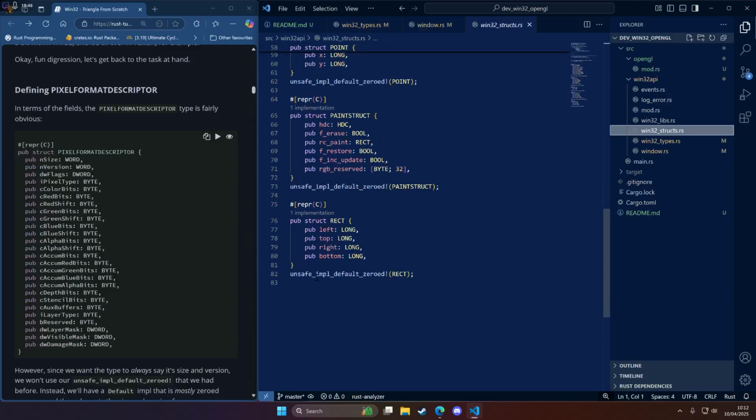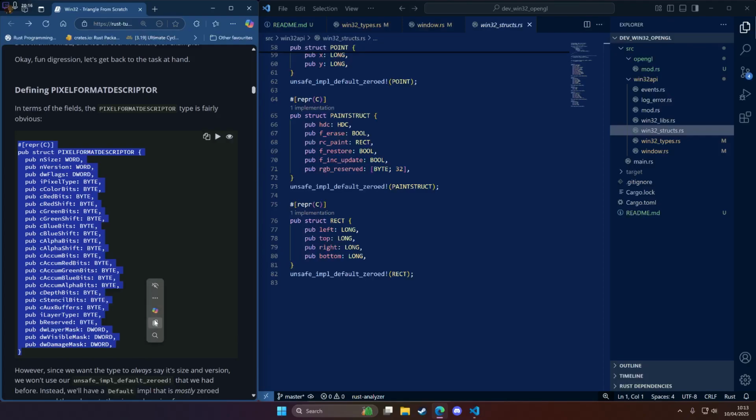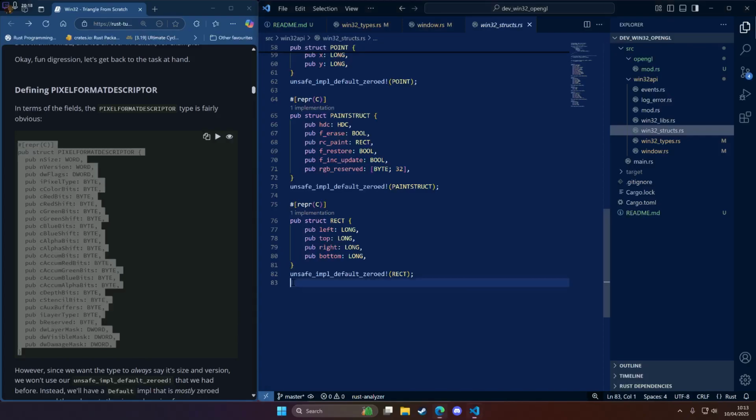Now, he's not going to be using an unsafe implementation on this, I don't think. No, we won't be using an unsafe implementation default to 0, correct. But we will be using this lot. I would like to change it though, because he's done it differently.